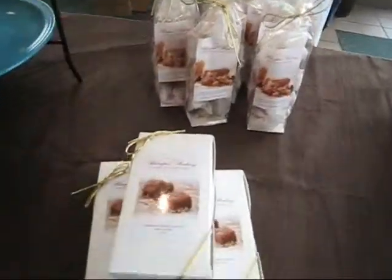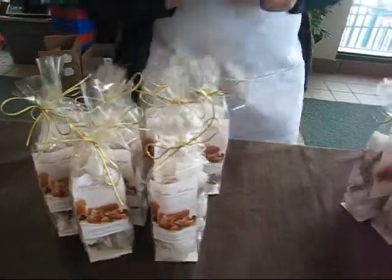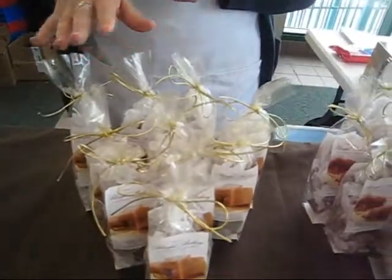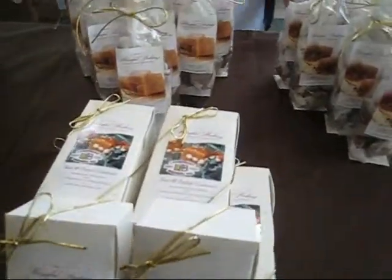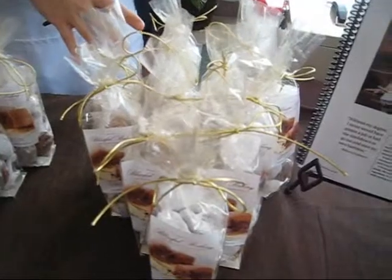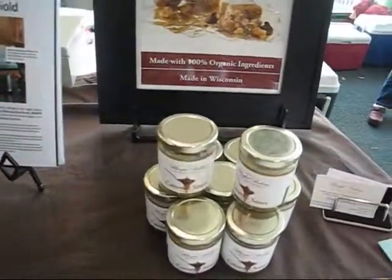We have lots of different flavors and it's an amazing product — they're all organic and delicious. I've sold out of the dark chocolate sea salt today, but we have the original with sea salt, the turtle with dark chocolate and pecans, the Lakefront beer pretzel, and the caramel sauce, which people like to just eat right out of the jar.